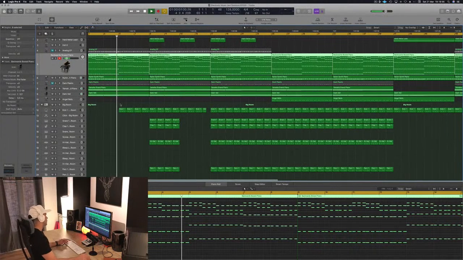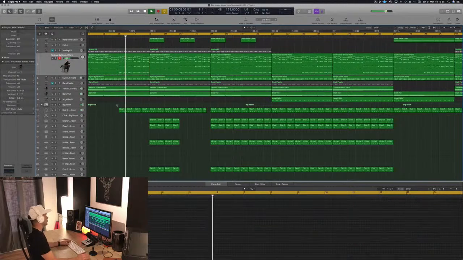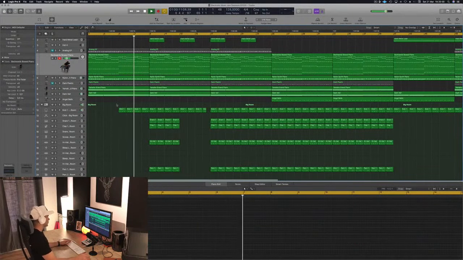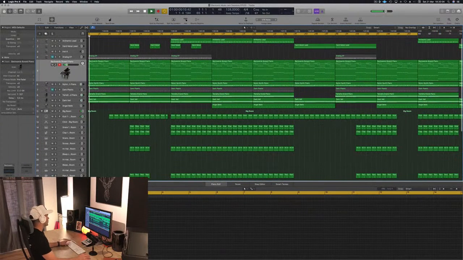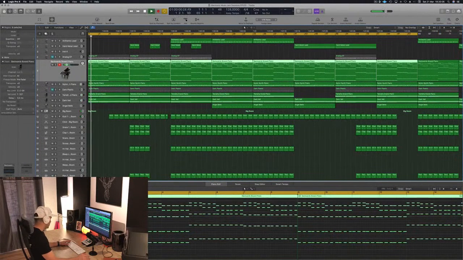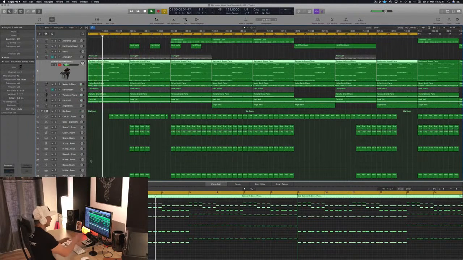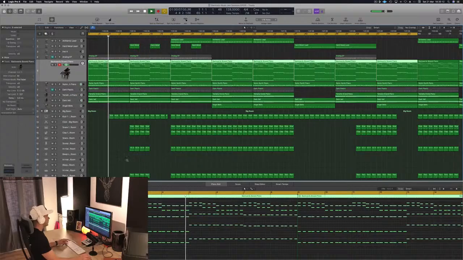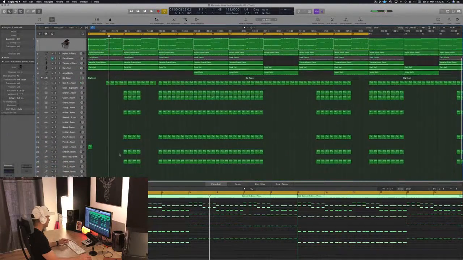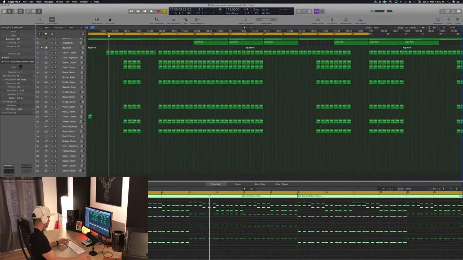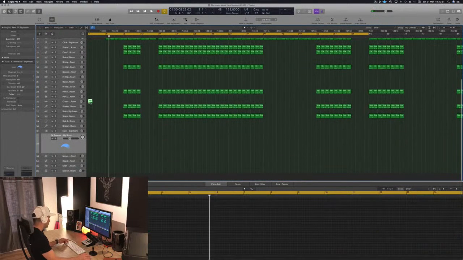And right away, okay, this backward, I remember having a little bit of issues mixing it earlier, so it's good because it makes a really nice effect. So what I'm gonna need now is maybe a reverse effect here.